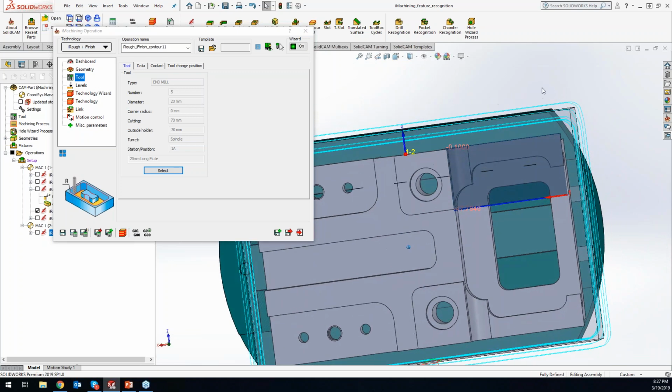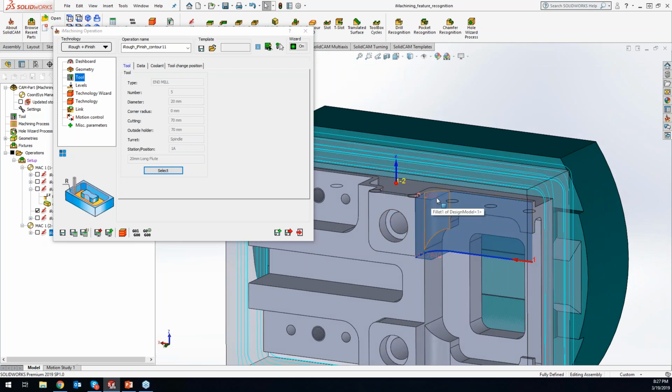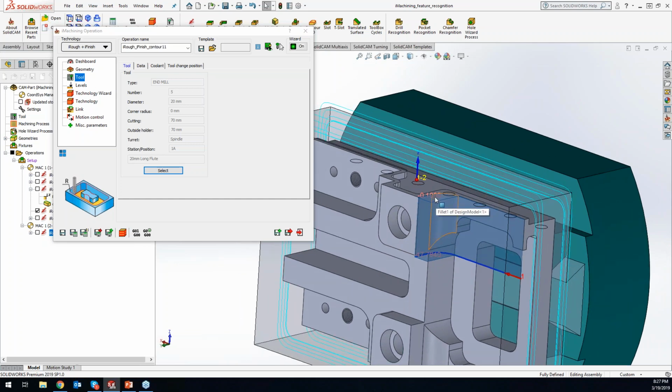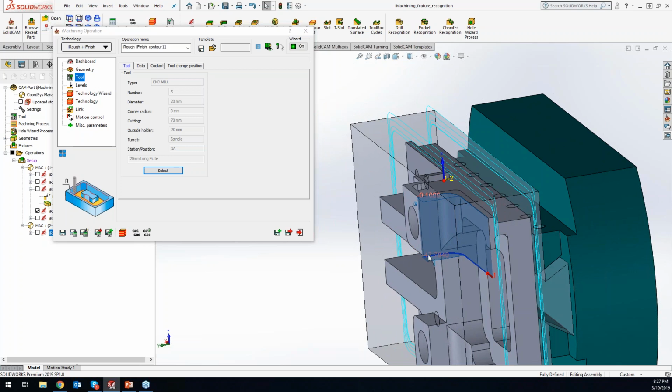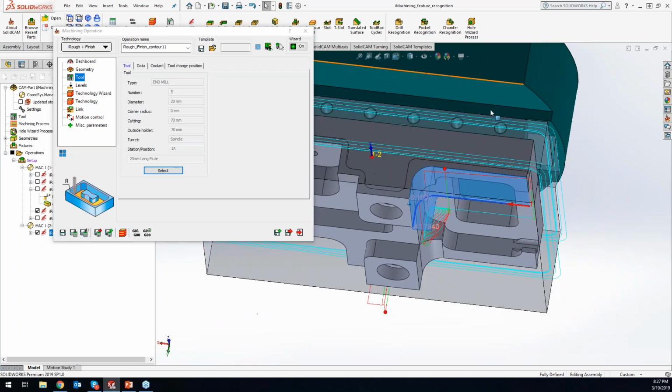So to give you a good representation of what's going on here, we have our upper level and our lower level here, in orange. Our blue is representing our stock material, and then the gray area is our SolidWorks model itself. So like Greg was saying, it's looking at the stock the entire time.